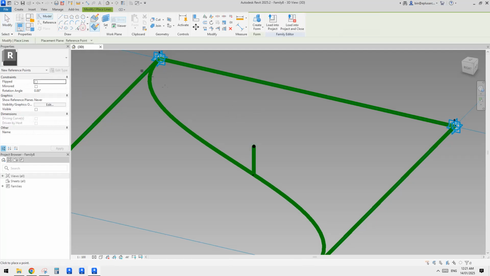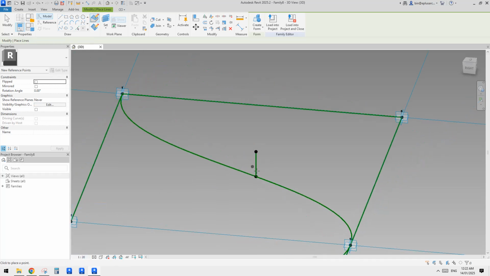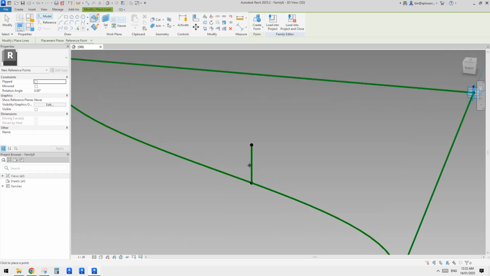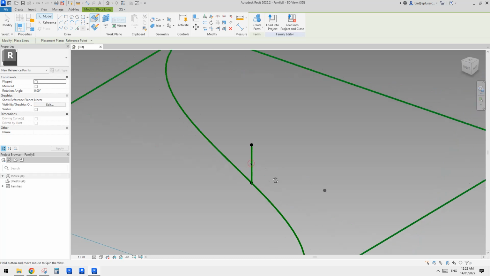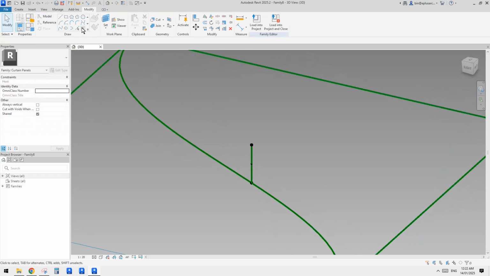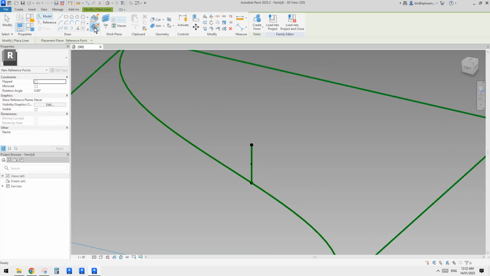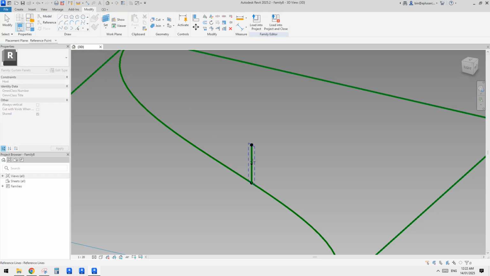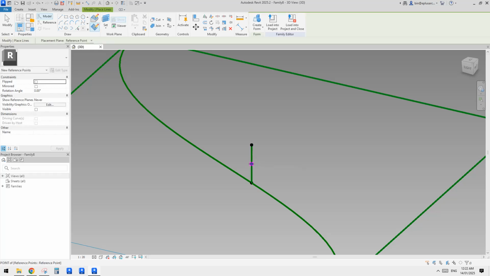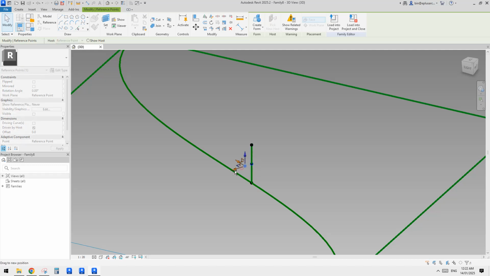So we can place a point, draw on face onto this. Let me just change the scale so the lines are not too thick, and place a point, use draw on face, and place onto the midpoint. And then we're going to place another point, draw on work plane, set work plane, and place onto the tab again, and pick that work plane, place onto the point, click OK, select this one, offset.